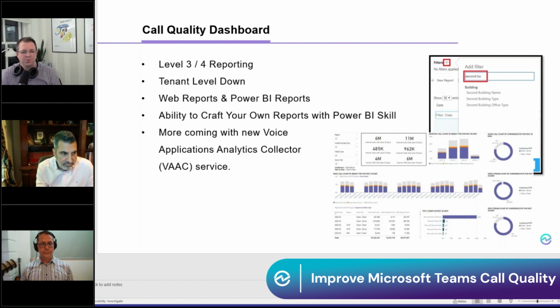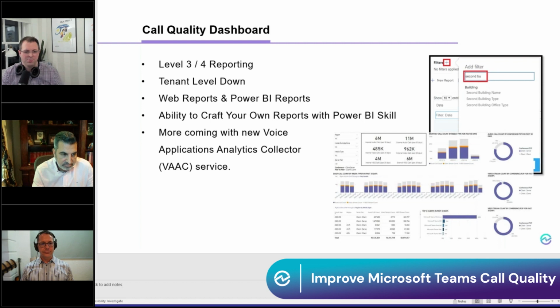So there are web reports and Power BI reports, and we'll show a couple of those in some slides. And if you've got the Power BI skill, and I would say this is more a Power BI person, Microsoft will pitch it as anybody could do it, but certainly at Modality we had a Power BI team that did this, and I wouldn't say it was an everybody task. You can craft your own sliced and diced reports. It's not easy though, and the first time you look at this, it's like the first time you've ever opened a PowerShell window and you see that flashing prompt, you go, well, where do I start and what do I do next? Because it's just an overwhelming amount of detail.